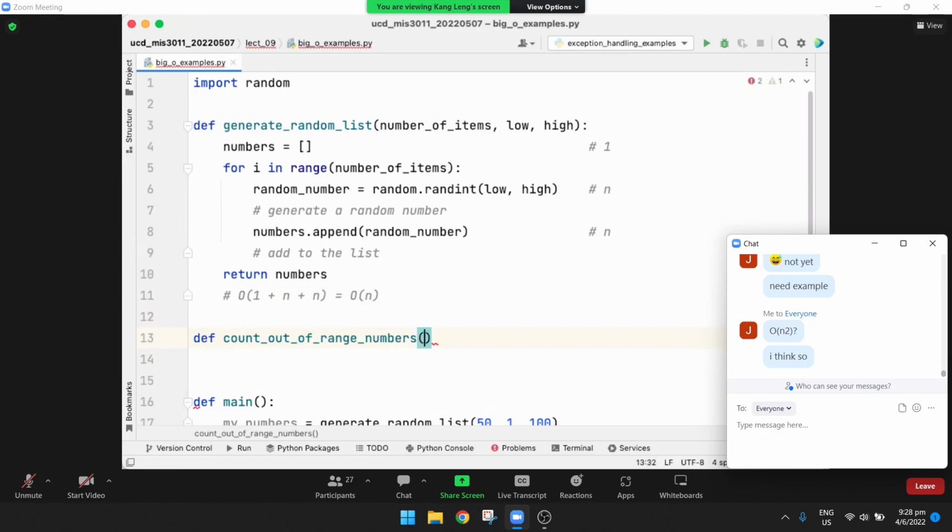So we have the numbers, and then we have a lower bound and a higher bound.